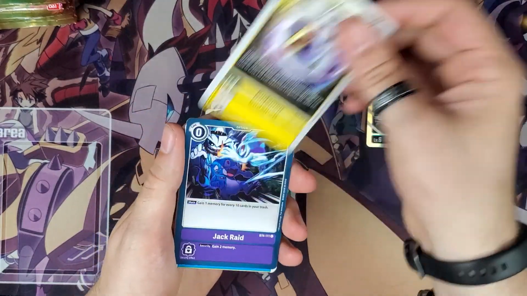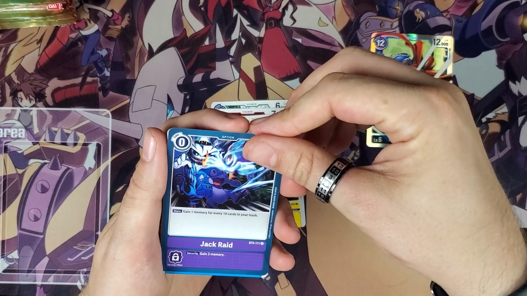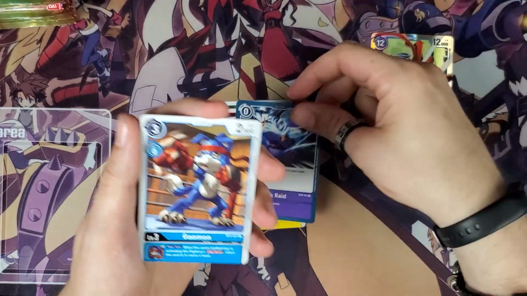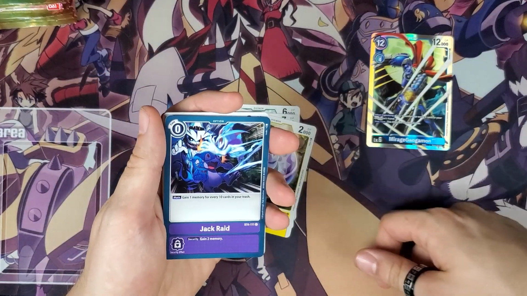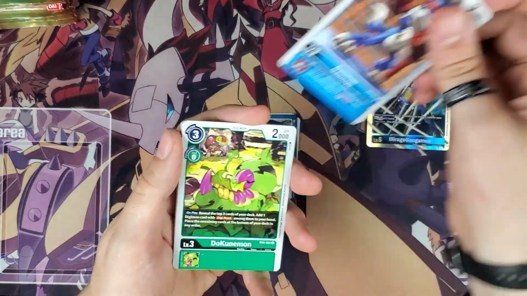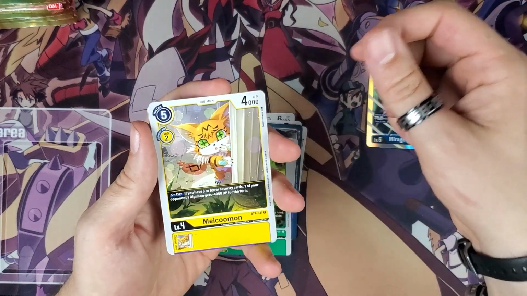Oh, this is one of the cards that I really liked for black moving forward. Dark Dramon. Gain 1 memory for every 10 cards in your trash. That's a great purple card. Yeah, that's not bad at all. Oh, and it has the same thing as what was that? Hammer Spark, where it gains 2 memory. Ooh, good. So purple has a good option card for potentially ending your opponent's turn or getting more memory for free. I really like the Digiburst mechanic.